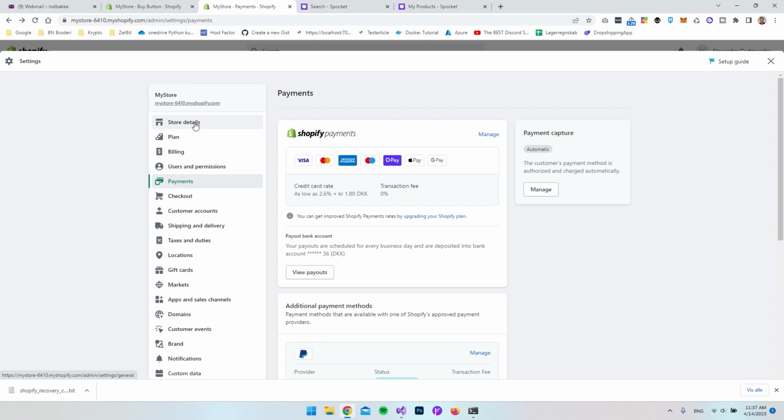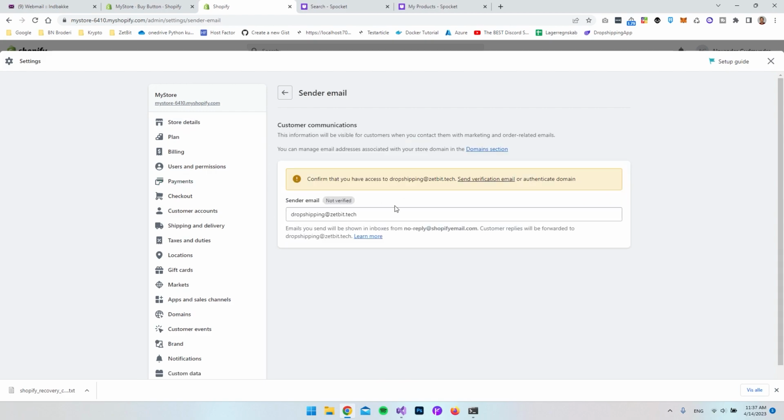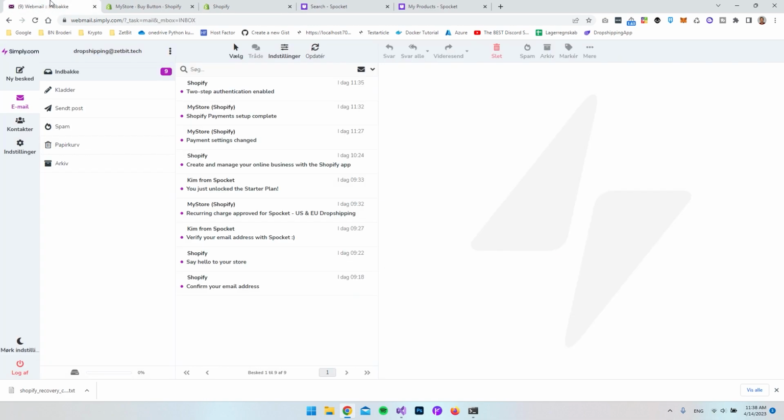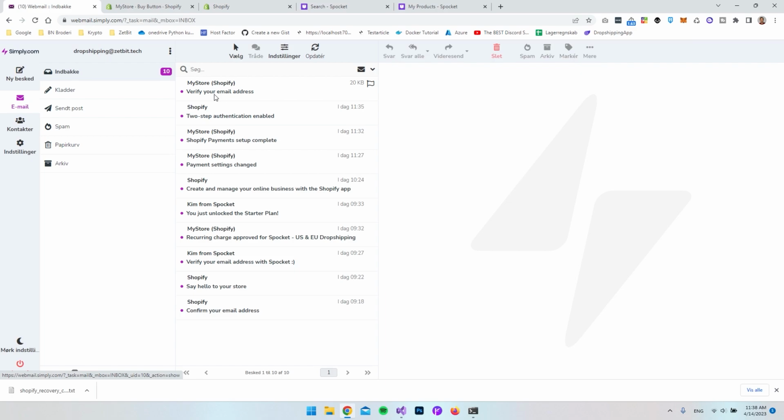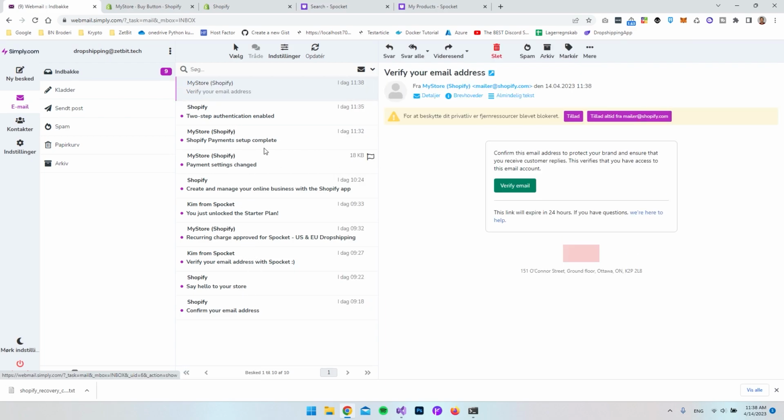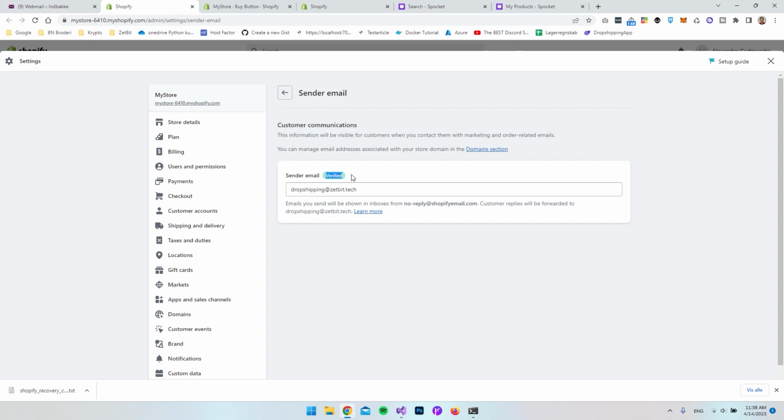So what you can do now is to go to the store details, and I don't want to show you them, but there is a yellow bar in here where it says that you have to verify your email. So we do also have to go and verify our email. It just says send verification email, and then if we go to our email, we then receive a verify your email address. As you can see, we actually get a lot of emails when we create all this, but right now we're just interested in go and verify our email. So now the email is also verified.